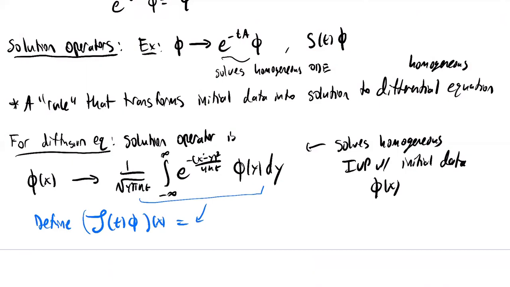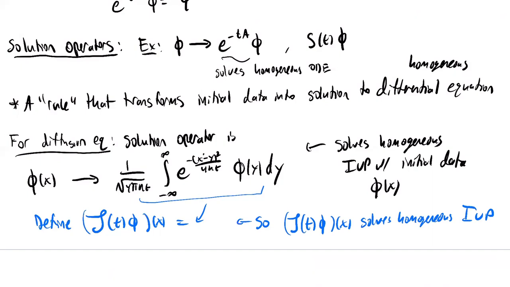So it's like a rule where you input a function phi. Operators are kind of like functions on functions, right? They perform some operation to a function. So for each time t, this operator, when you plug in this function phi, outputs the solution to the diffusion equation in the homogeneous case. So it outputs the solution formula. So S of t, I don't want to confuse it with L. So S_t phi of x solves the homogeneous diffusion equation. That is the solution.